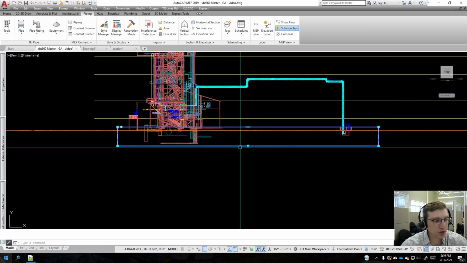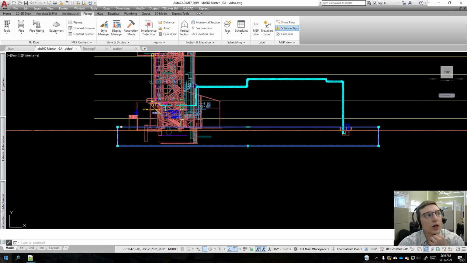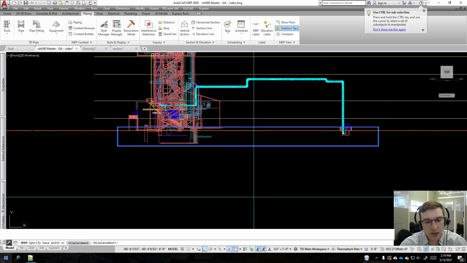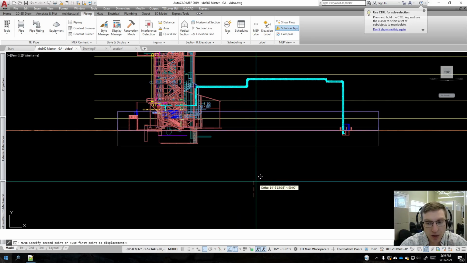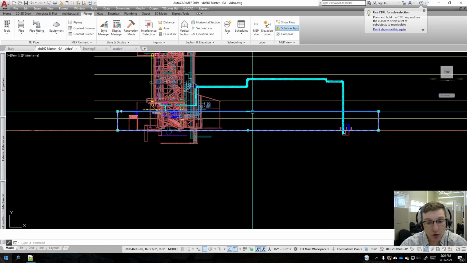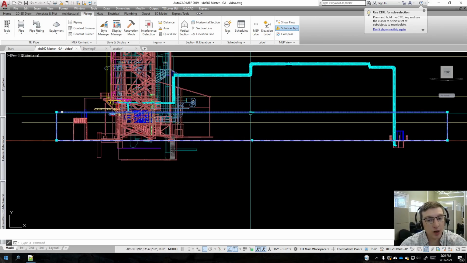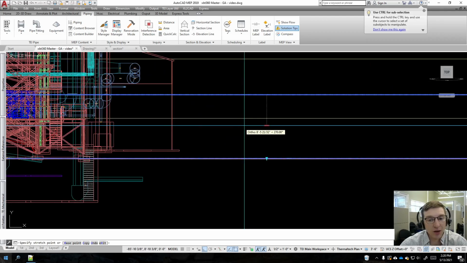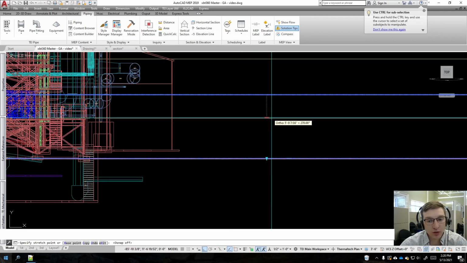As you can see, I am clearly having performance issues. And so that's just another thing to reiterate that this workflow is definitely applicable to smaller jobs. It's going to work great for your smaller jobs. If you're on a huge job, the performance of the 3D model is really going to be so prohibitive that you may need to explore other options.